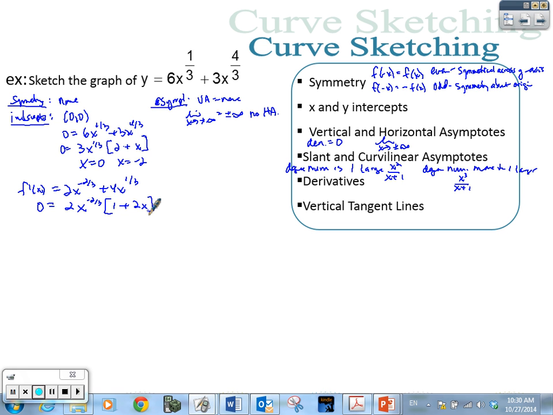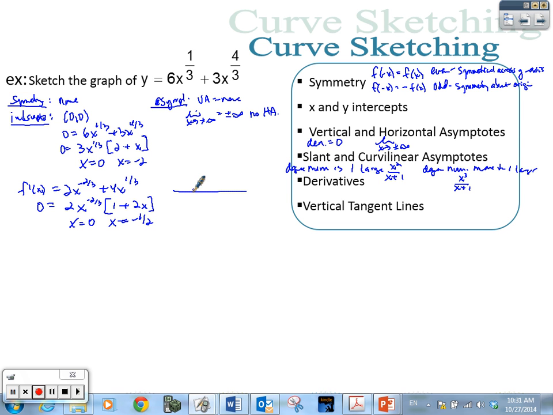Now, here's something important. I'm not going to rewrite it, but I want us to understand when I set this equal to 0, am I setting the numerator equal to 0 or the denominator? Denominator, right? Because it's negative. So we need to be very cautious. When I set this equal to 0, I'm actually not finding a 0. What am I finding? A singular point, undefined, right? These would be our stationary points. This would be our singular point. So just be cautious. You don't have to rewrite it as a fraction, but just know that when you find that, it is where the derivative is undefined.